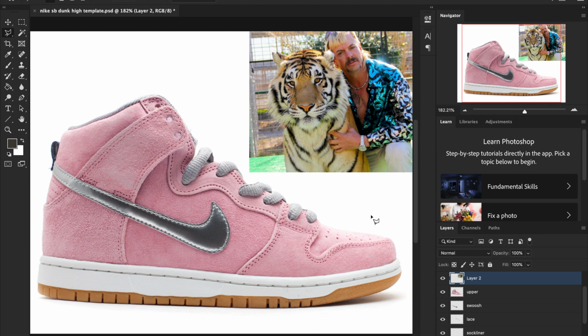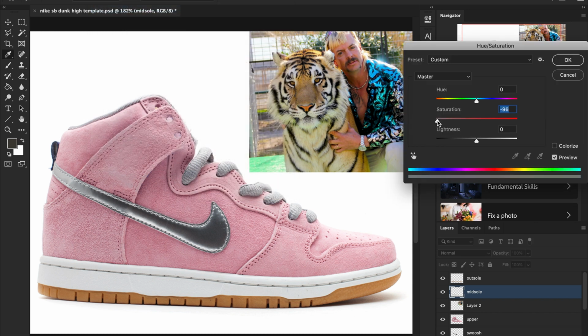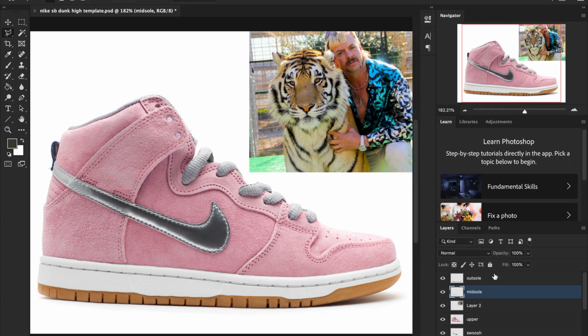All right. So we got the picture pretty much placed. And I usually just work from bottom up. It all depends, but let's see. Maybe this midsole might actually work because it's gum, and I guess the tiger pretty much matches the gum sole, so we're kind of good there. I think I'm gonna lighten up the midsole though, because it looks kind of not full white. So I'm just going to take the saturation down, then brighten it up a little bit. And it also makes it look brand new as well.